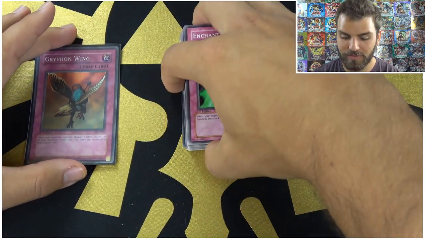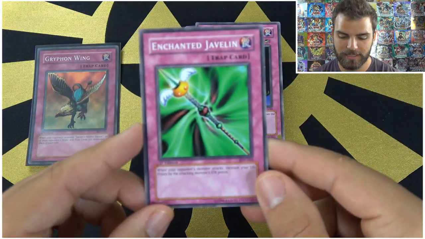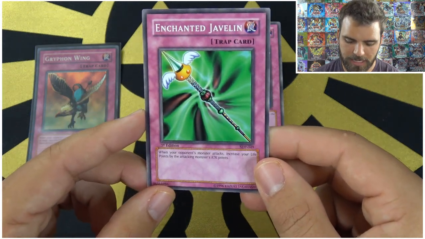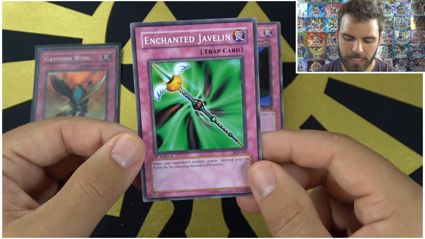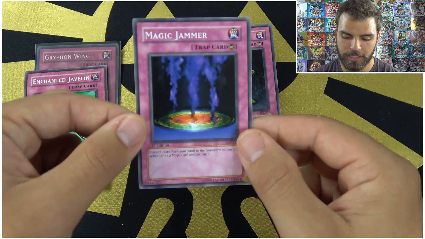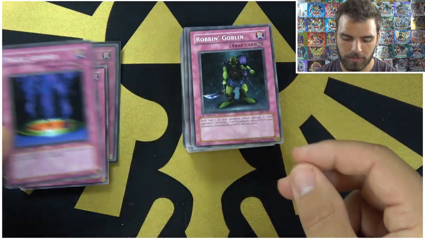Then next we have Enchanted Javelin. Classic card from Pharaoh's Servant, I believe. When your opponent's monster attacks, increase your life points by the attacking monster's attack points. Magic Jammer, discard a card, negate a magic, and destroy it. One of the first counter traps.